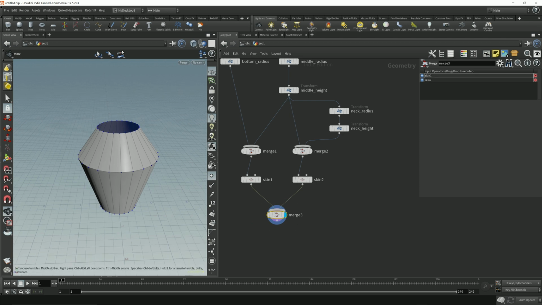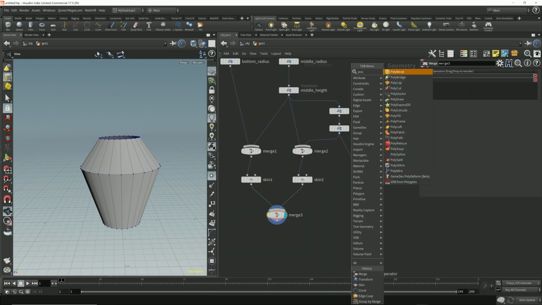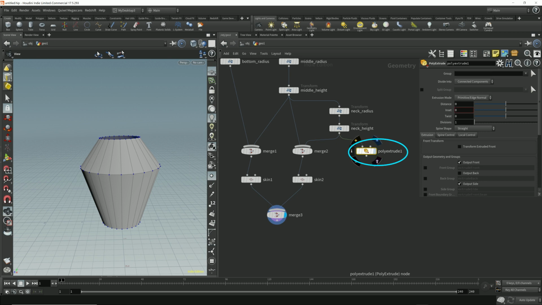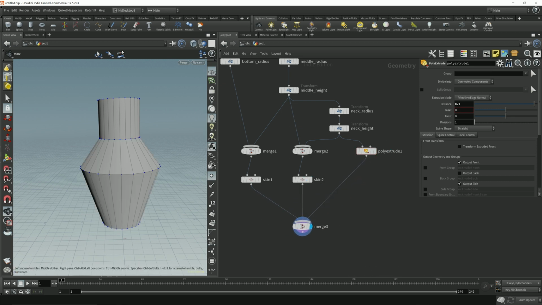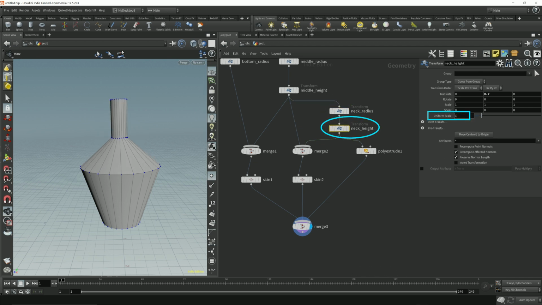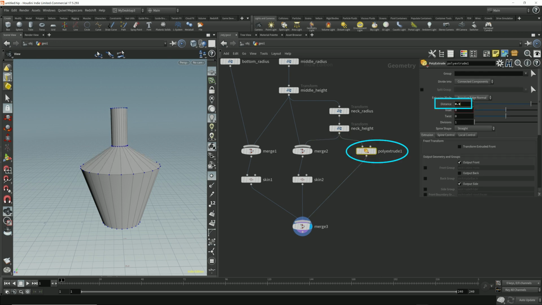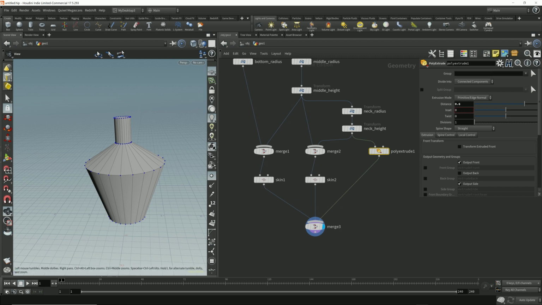So the bottle has a neck on the top where we pour liquid out of it. So I'm going to put down a poly extrude, and I'm going to extrude this neck part. Then I'm going to drag this over. There we go. So it's starting to look like a bottle, the main shape of the bottle. So I'm going to make this a little thinner. Let me lower this a bit. Lower this extrusion a bit. Okay. So we have the main shape of the bottle.